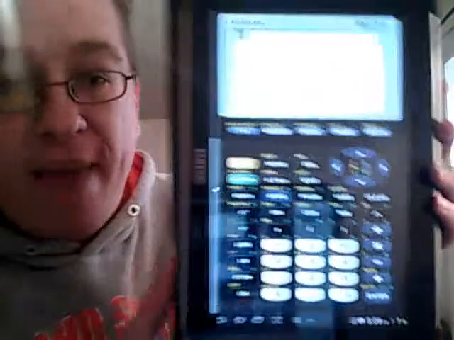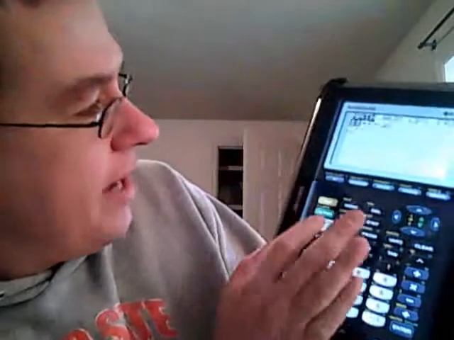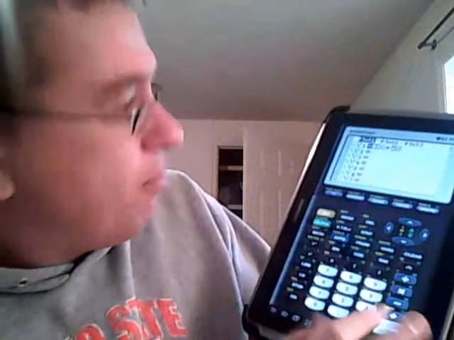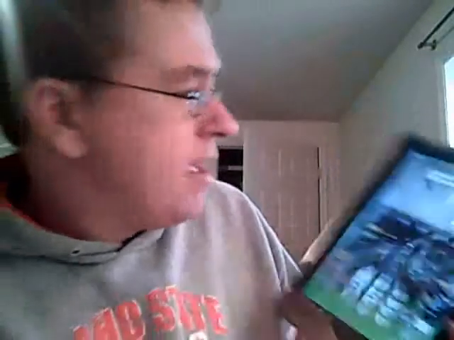You don't have this for iPad. iPad does have some graphing calculators, but this is an actual TI-83. It works just like a normal TI-83. You can graph on it. I'm a math teacher, so this is important for me, and I really like that it's big and full size because I can walk around my class and actually share with them how to graph.